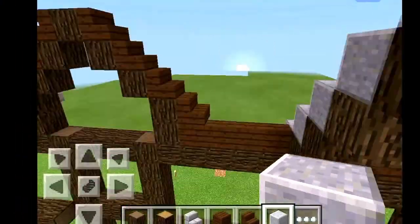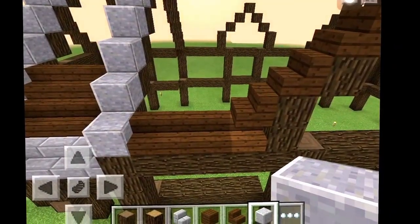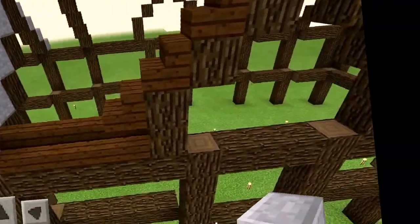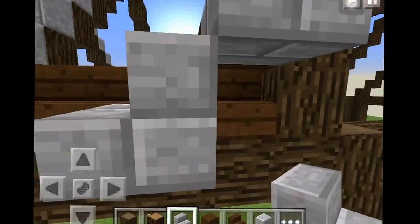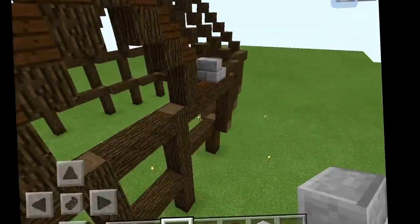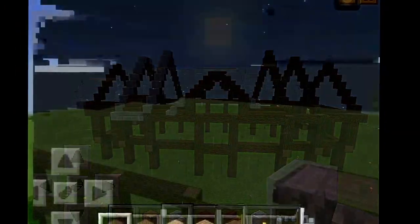For this bit though, I learned from Lord Dacre that if you have a stair facing forwards and a stair like this going up, when you put a sideways stair here and then one here, this will stay pointing in there, this will stay pointing that way, so it doesn't contradict each other. So I'm going to get this done and I'll be right back.